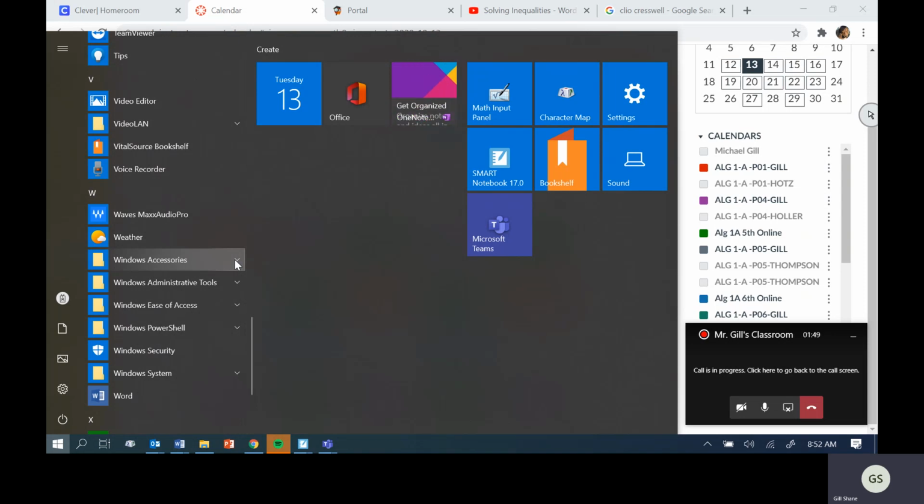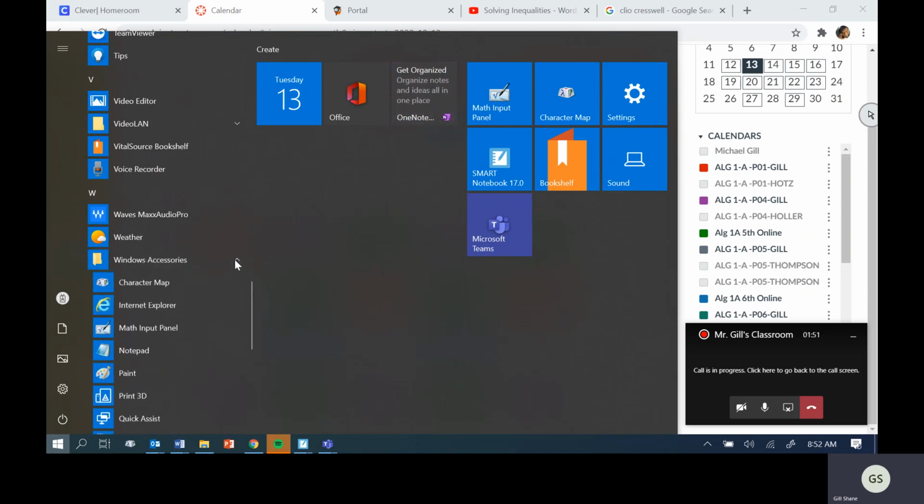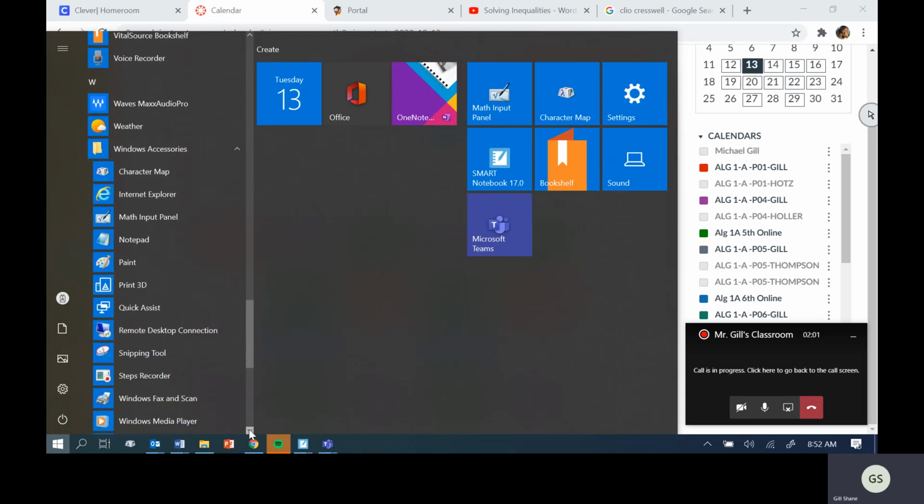So Windows Accessories, click on that, and then you'll have to scroll down a little bit. Where's the bar? Hard to find the bar sometimes. There we go. So scroll down a little bit, and there you go. Snipping tool, scissors, little circle. So now you could just click on it there, and it would open the app up, and you could use it. I'm going to add it back into my quick launch bar or whatever it's called down there.